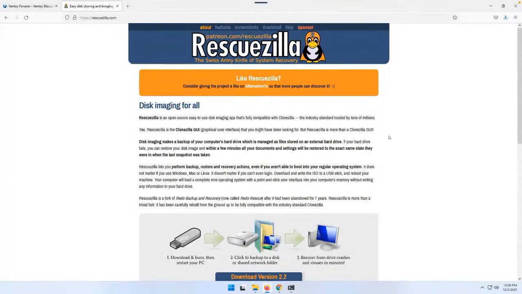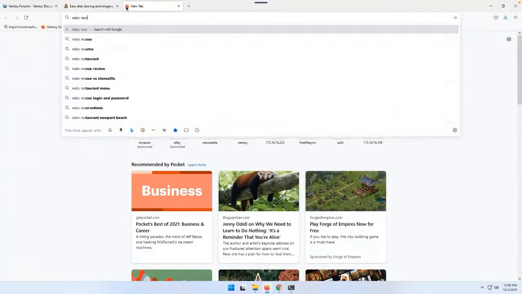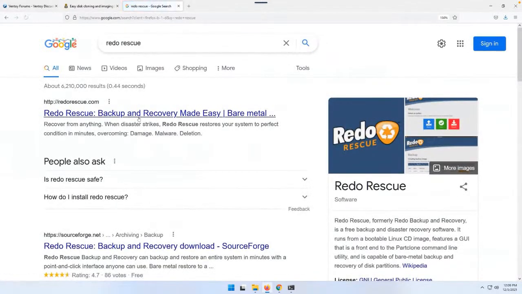Again, my go-to software is Rescuezilla, but I have found recently there were one or two edge cases that Rescuezilla didn't work on a particular machine and Redo Rescue did. So, I do keep a copy of Redo Rescue around.